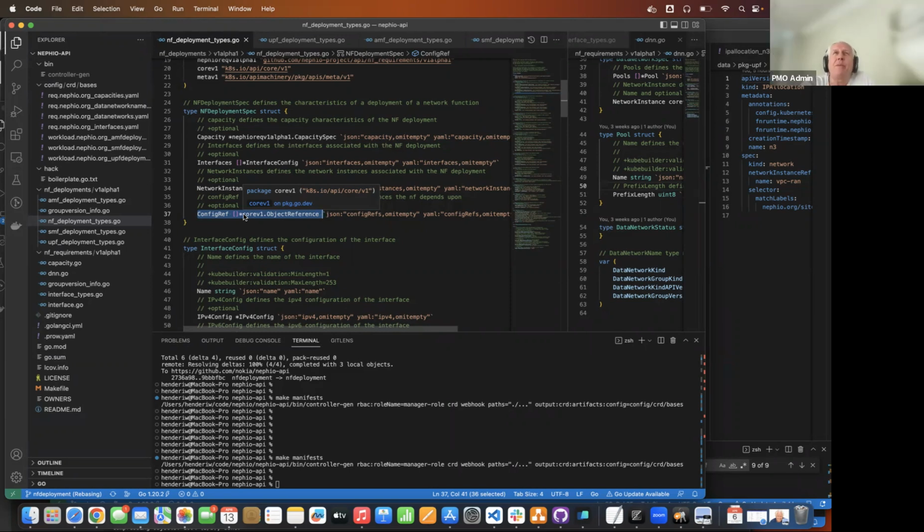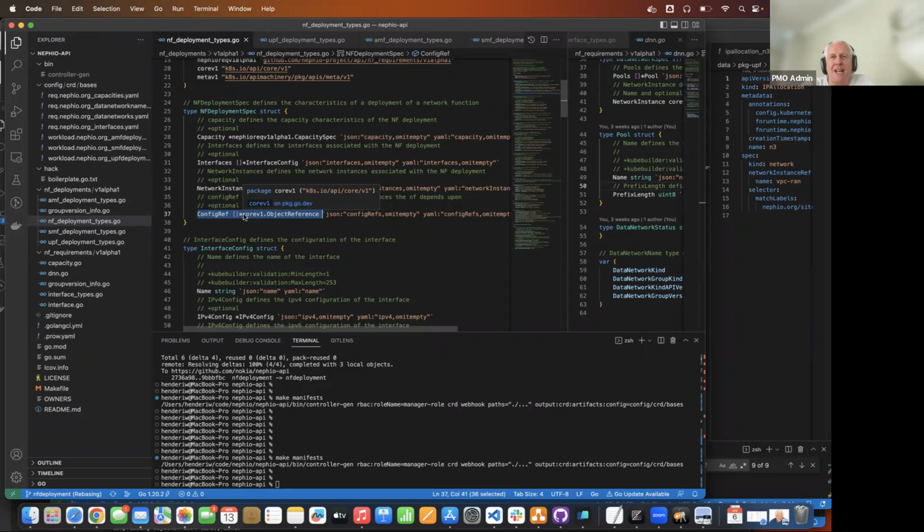Okay, maybe I'm not sure whether I 100% captured it, but the way I think we should phrase it is that NF deployment is kind of the skeleton that Nephio defined that comes down to the workload cluster and that a vendor would have to interpret somehow, right? What is in there for the most part is a set of infrastructure related dependencies that they have to agree with another party, right?